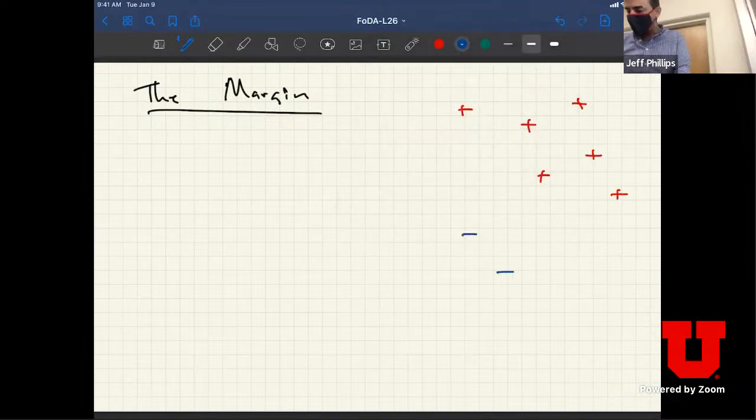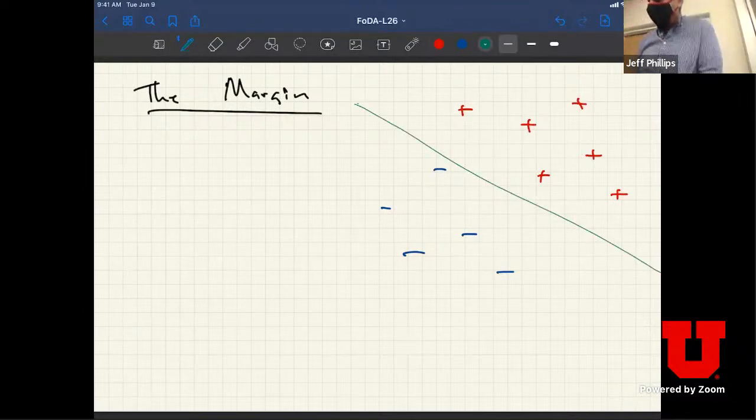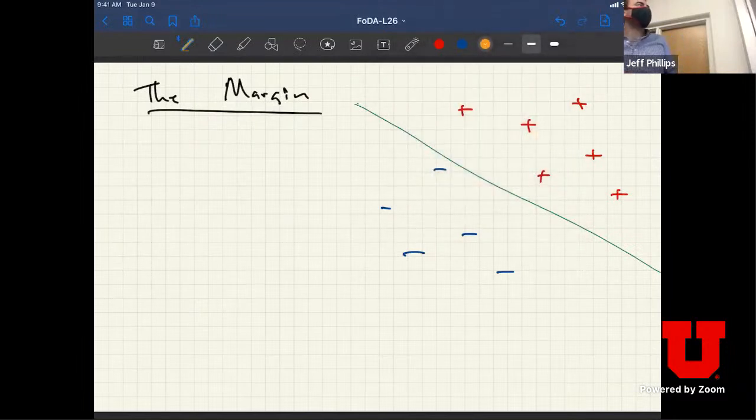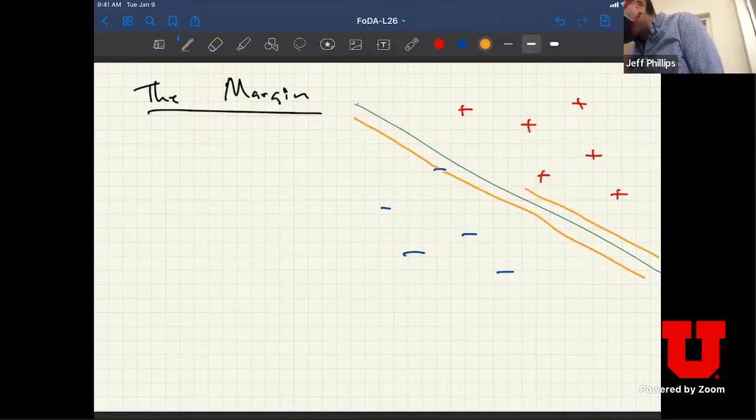You have some negative points, and you have a potential classifier like this one. What the margin is: think about if I inflated this classifier a little bit on both sides so that there were no points inside those orange lines there.